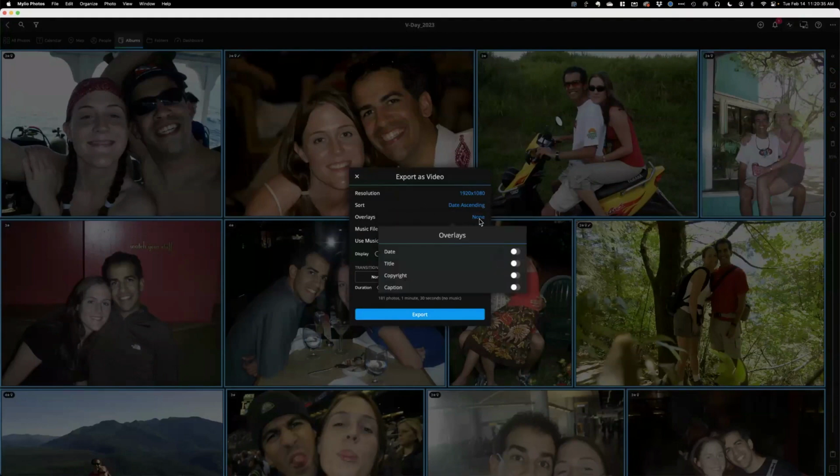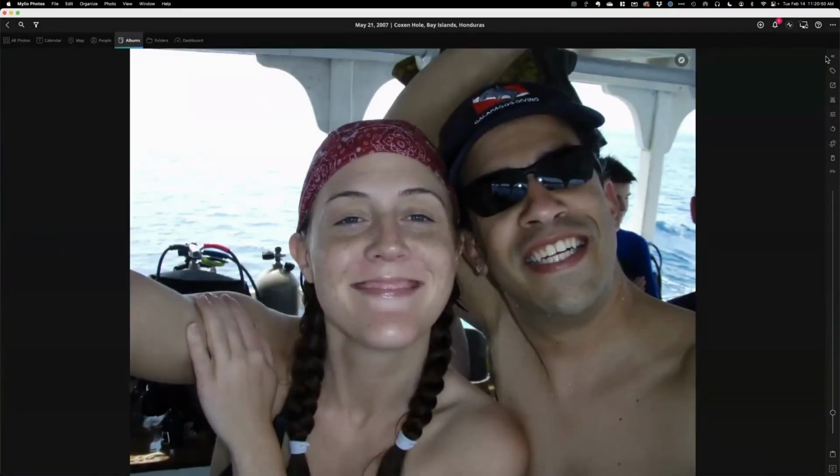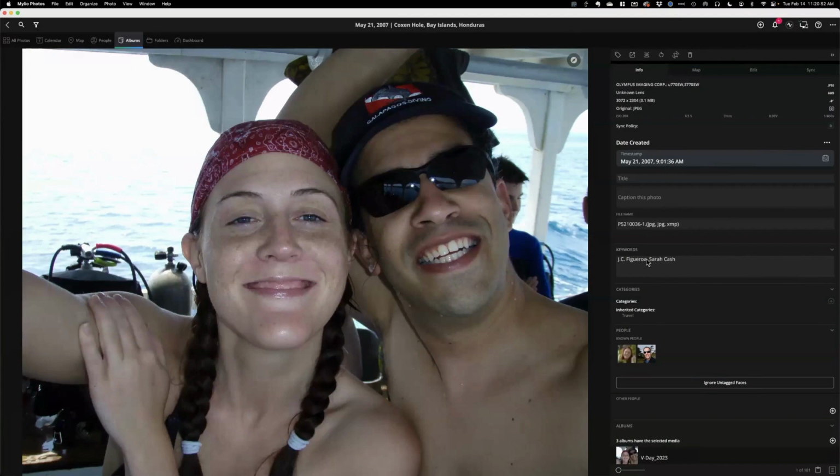Overlays, I don't want any overlays, but I could have the dates or the title or any caption that I wrote on this photo. So for example, if I wanted to take the time to go through this album, I'm going to cancel this for a second and add a caption to every photo, like, our first photo.